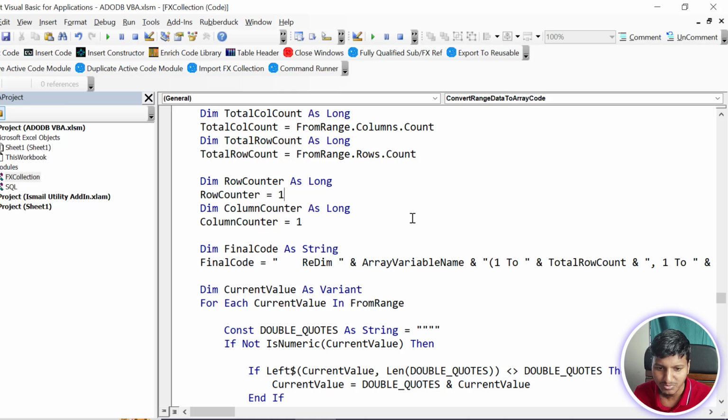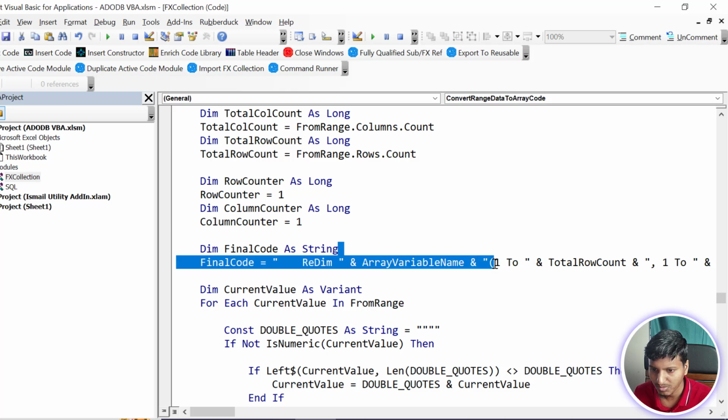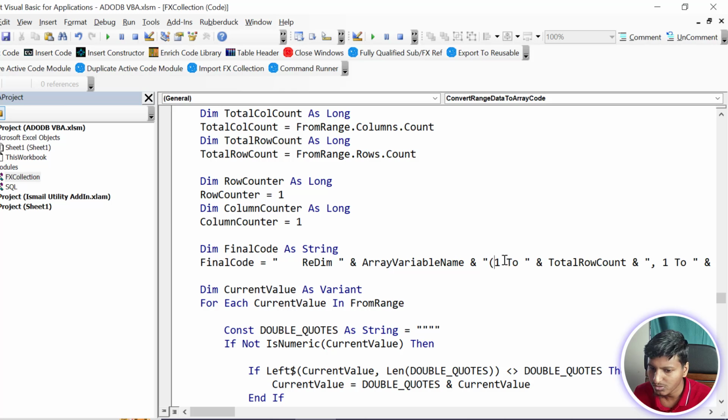Hi, let's suppose I want to find all the places where I have this "redeem" keyword, followed by any variable name, and then a number, like 0 to, or 1 to, or 5 to, whatever. So I want to find which has this "redeem" keyword, any length of variable name, and then 1 to, or 2 to, or 0 to.